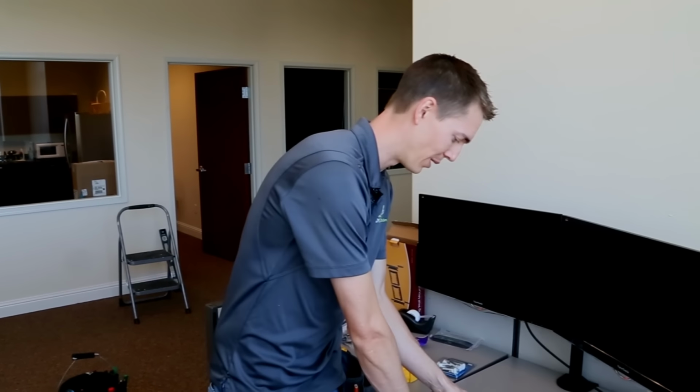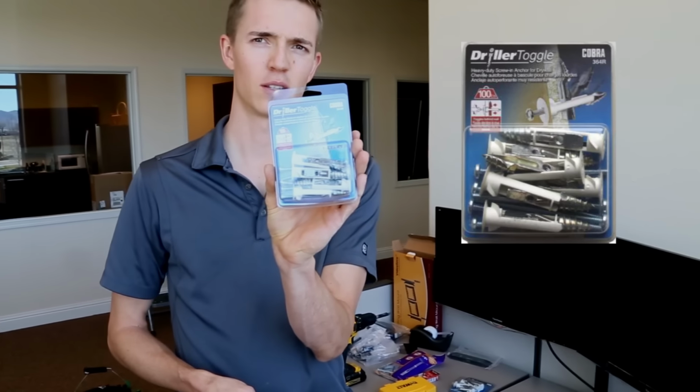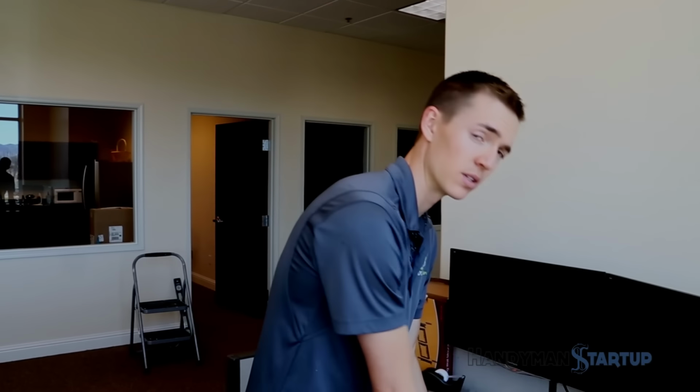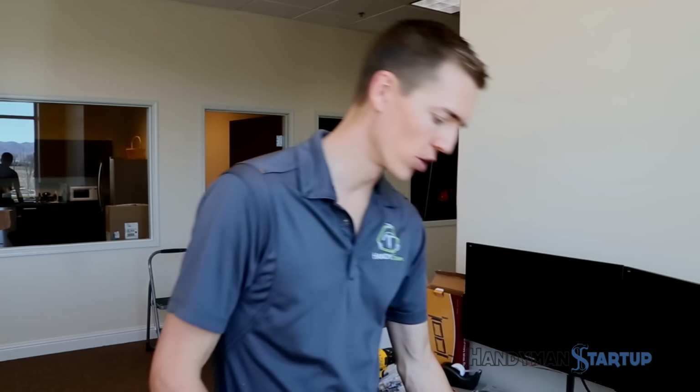Alright, so there's three main fasteners that you can use to actually mount something of significant weight to a metal stud. The first one, my preferred method, is called a driller toggle. This is a good method because it's very easy and really fast. The second best option, if you were mounting a piece of wood to the wall to then mount the TV wall mount to, is this strap toggle here. And the third option is a 3/16 by 4-inch toggle, if you were to attach something like a 2x4 to the wall.